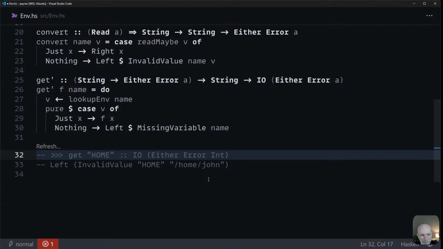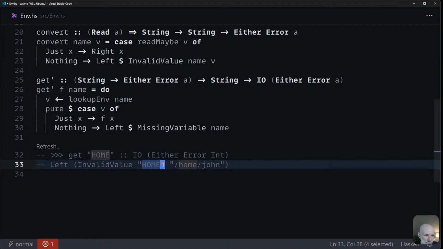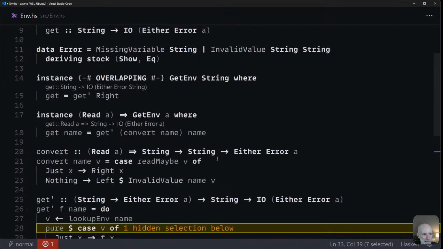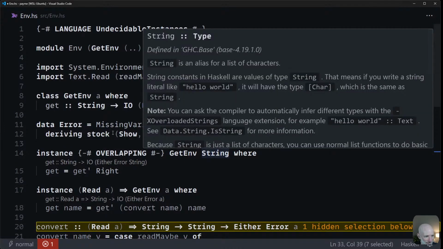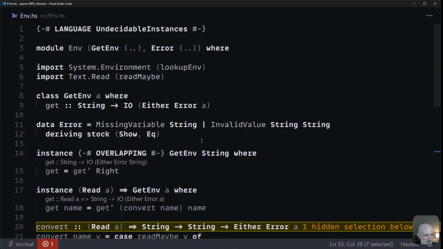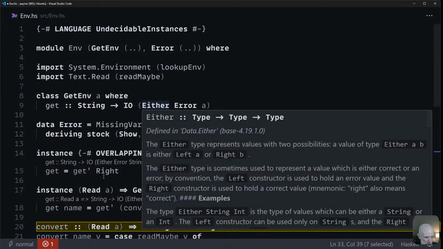So if you're trying to print out some kind of error message when you can't read an environment variable, you're probably going to say, tried to read home, it's invalid, you gave me this, but it should have been an int. And getting that int into there gets a little bit interesting. Or at least it takes me into bits of Haskell that I'm even less comfortable with.